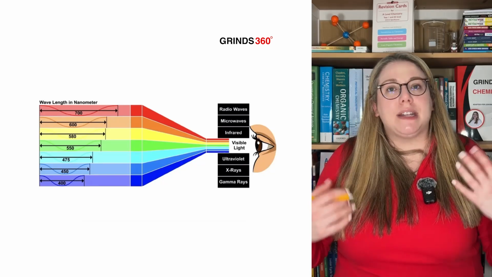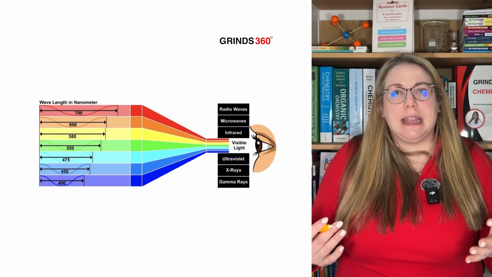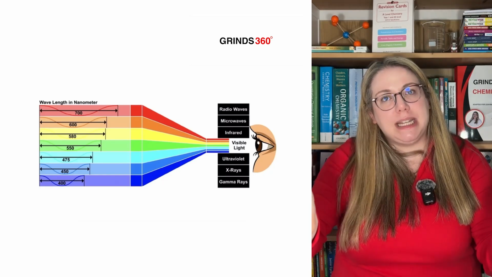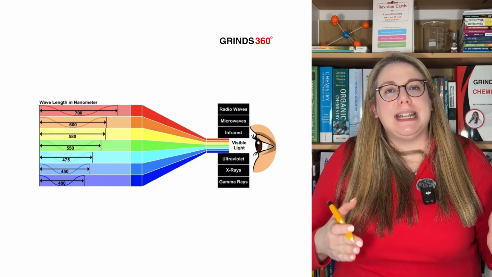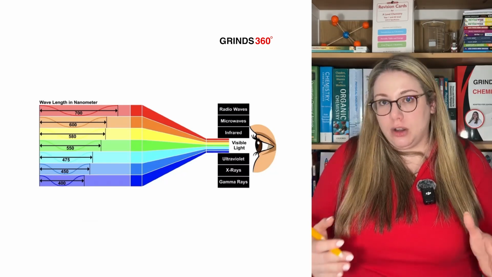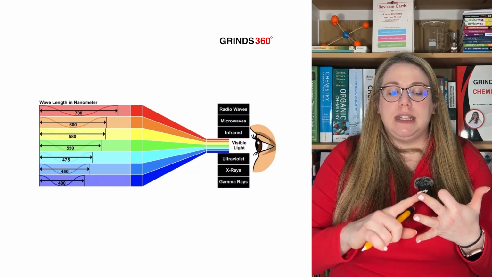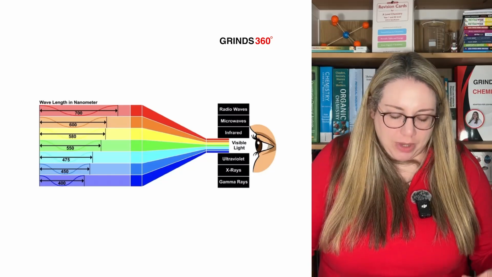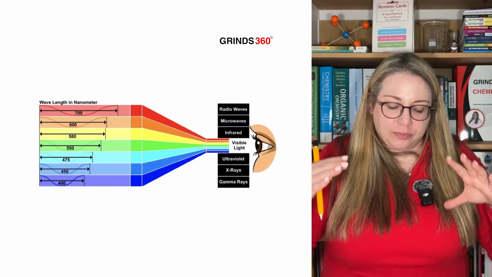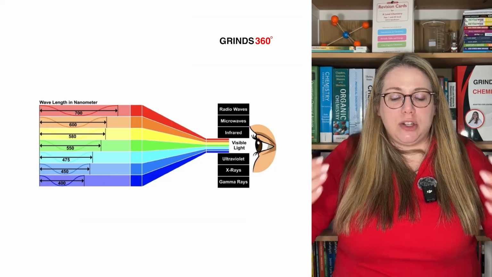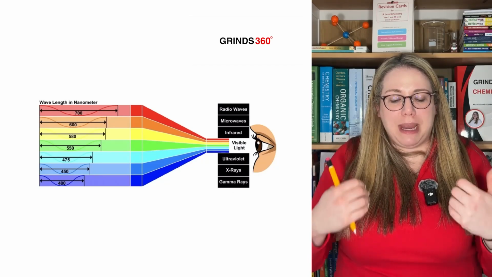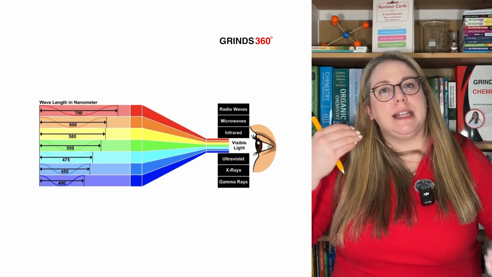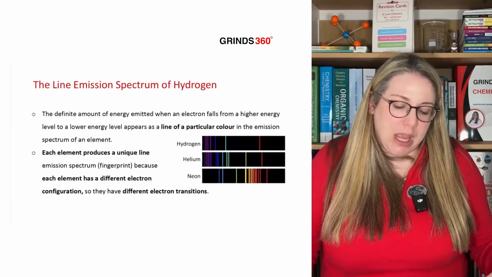So when you look at a rainbow, if it's raining and sunny at the same time, light hits the water droplet and it splits out into different colours because white light is made up of 7 different colours. You have red, orange, yellow, green, blue, indigo, and violet. That's the Roy G. Biv acronym or mnemonic. Now next, all I really want from that is to introduce this idea that light is made up of colours of different energy. And that's going to lead us into the line emission spectrum of hydrogen.